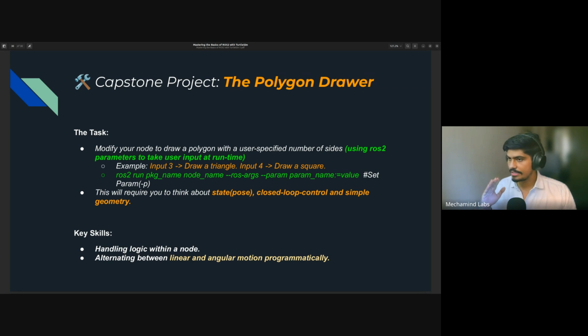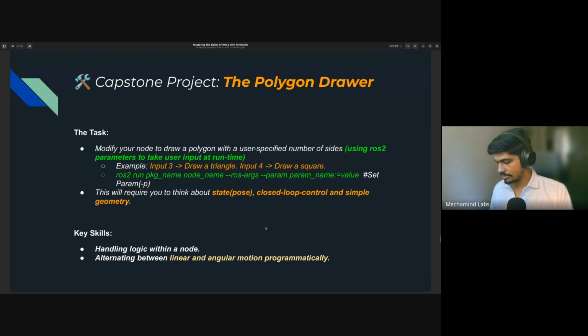So polygon is basically any enclosed figure. The smallest polygon is a triangle with 3 sides. Okay, so what we will do is we will just enter the sides and the side length, and the turtle will draw that on its own. So we will be looking at this.